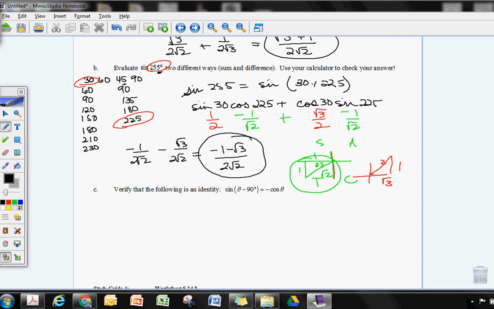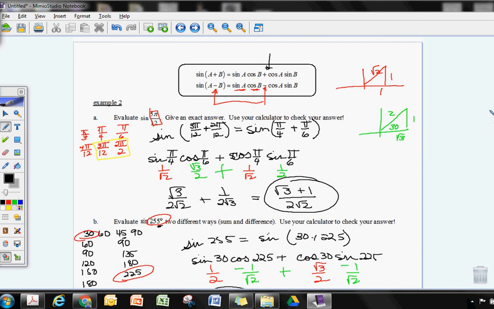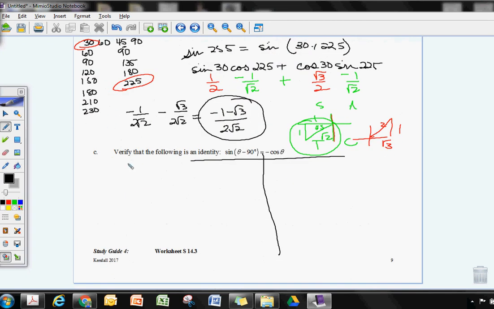And finally, it asks us to verify this. So let's see if I can use the right pattern this time. So we're going to go back up to the top of the page and just look at it. It has a subtract sign on it. So notice they're the same, but I got to do my sine and cosine. So help me make sure that I do that. Ask a question if you want to. So sine of theta times cosine of 90, subtract cosine of theta times the sine at 90.